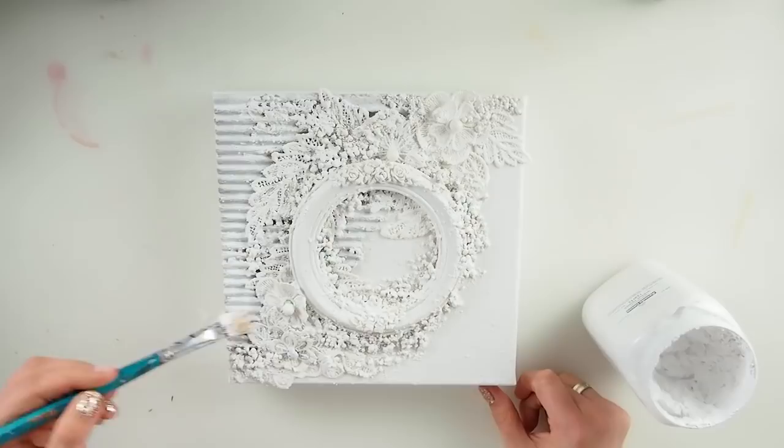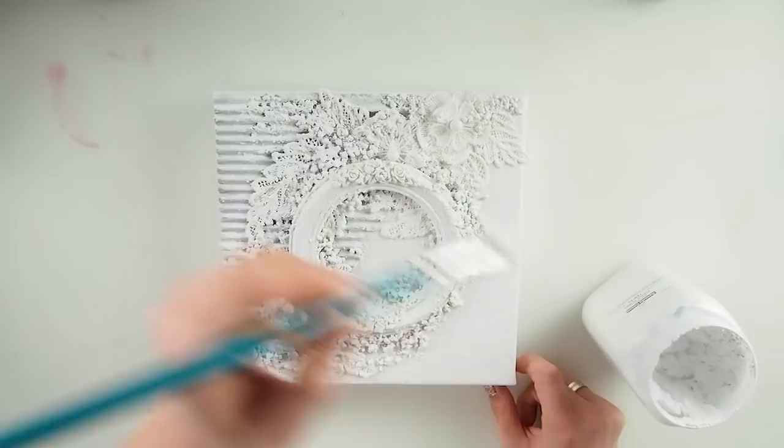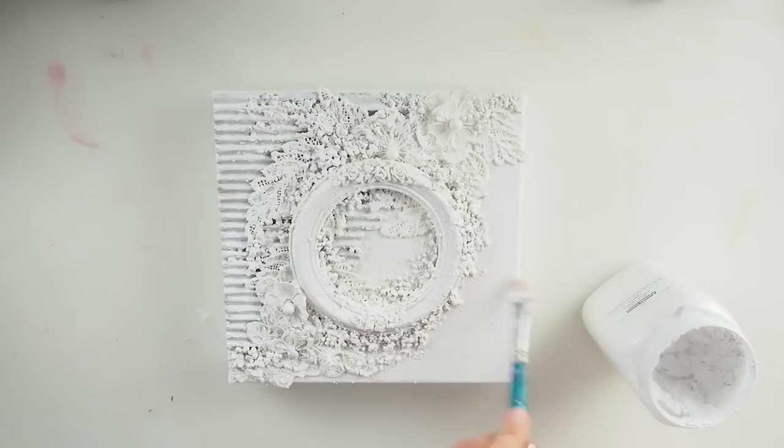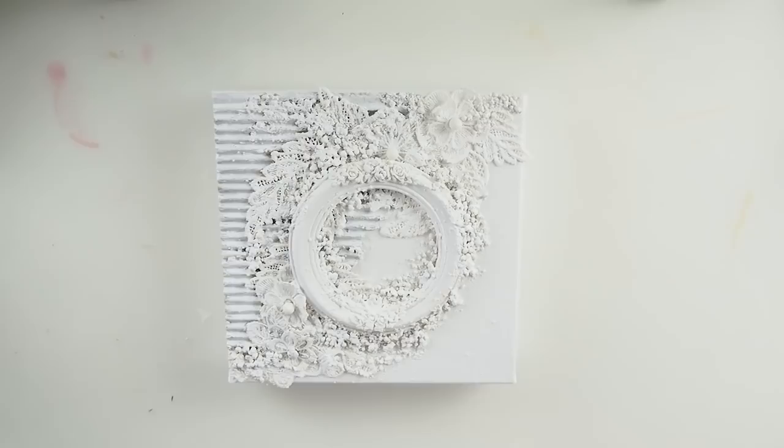But the book is so gorgeous. I mean, seriously, it's probably, and I mean it, one of my nicest books I've ever done. It is gorgeous, so gorgeous. So okay, I have no plan for this particular project. What to do next? We have to think about it. Let's try that.